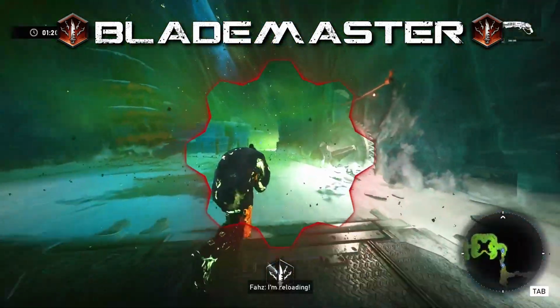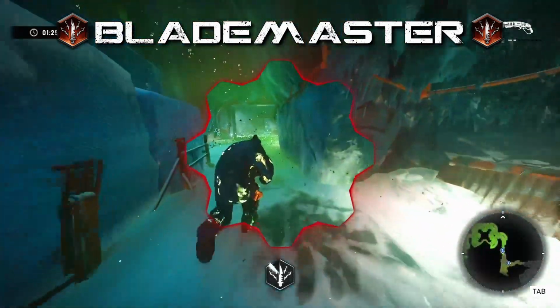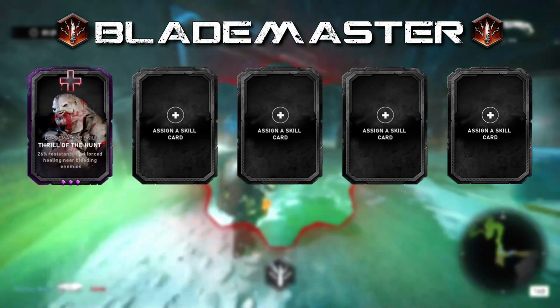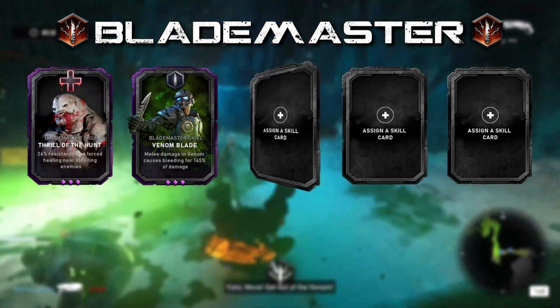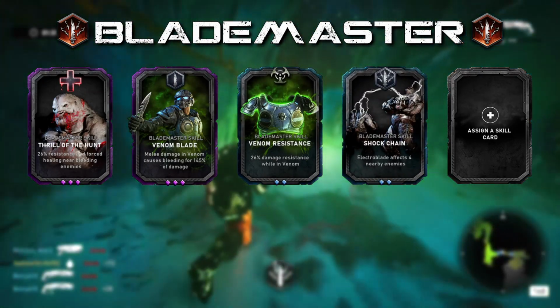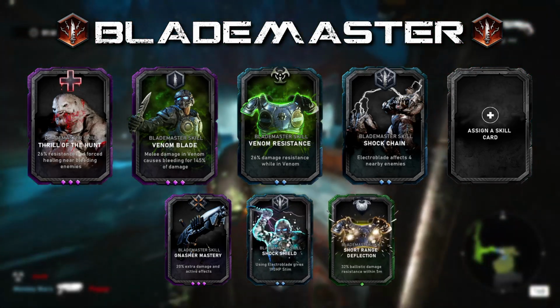An alternative choice to this class could be the Protector, being a very similar playstyle. For the build going in, here is what I would take with me: Thrill of the Hunt, Venom Blade, Venom Resistance, Shock Chain, and your final card, Gnasher Mastery, Shock Shield, Short Range Deflection.